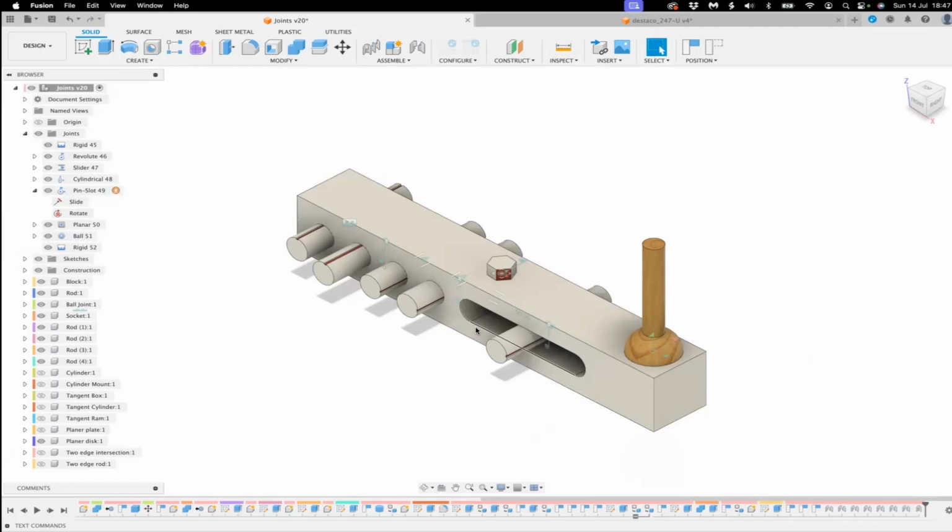Another interesting thing you can have, once you've moved some items, is if you have a look on joints and you right click, you have a go to home position. You'll see a warning where it says one or more joints could not be reset to the home position. The reason is that this has a lock on it.